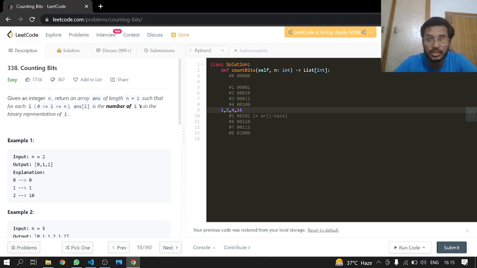The base is going to increase, like 1, 2, then 4, each a multiple of 2, which is why it is called binary. So at first it will be 1, and for the second iteration it will be 2, and then 3, and now it's going up, and 4, and till 8 it will be going. So how does it increase? When our base, if you multiply it by 2, becomes equal to the current iteration we are on. So for example, for the second iteration, 2, we updated our base to 2, like base is equal to i.